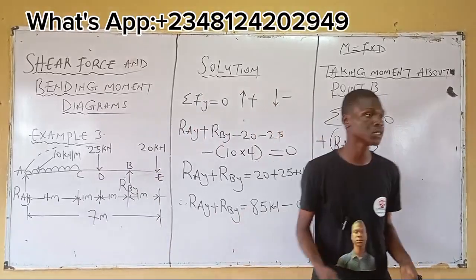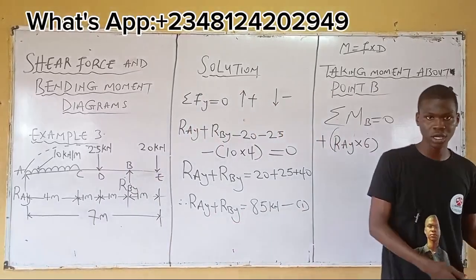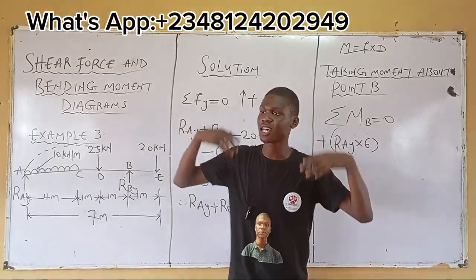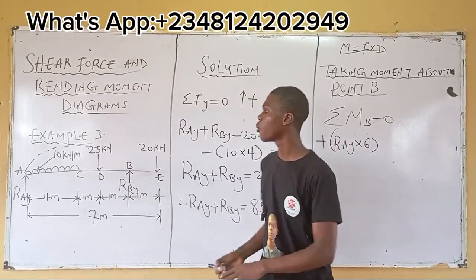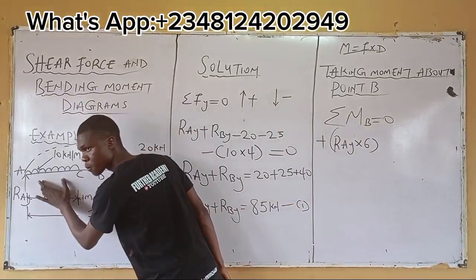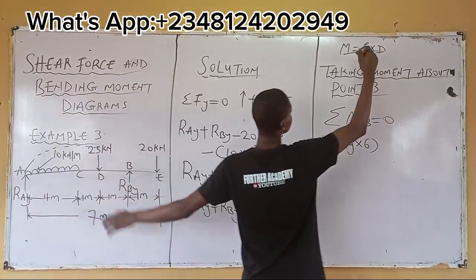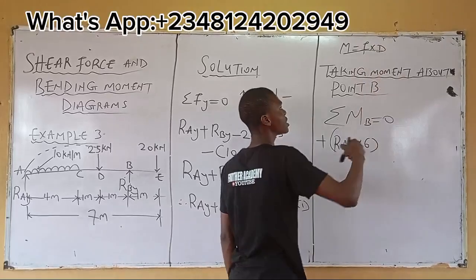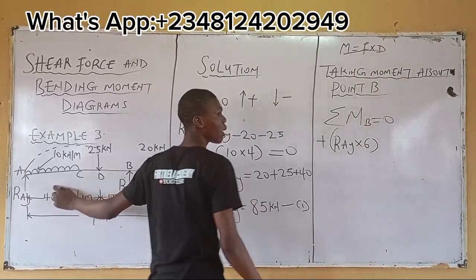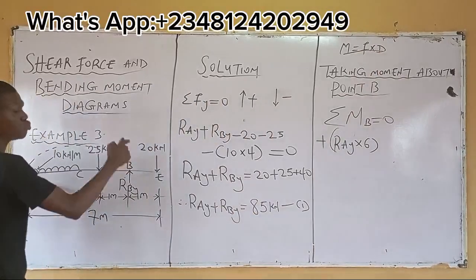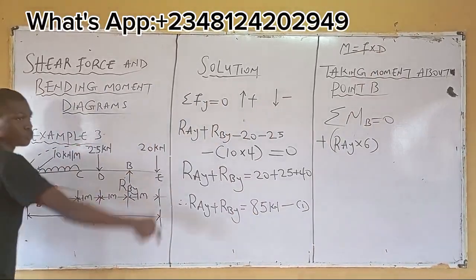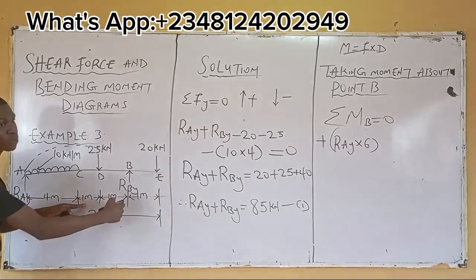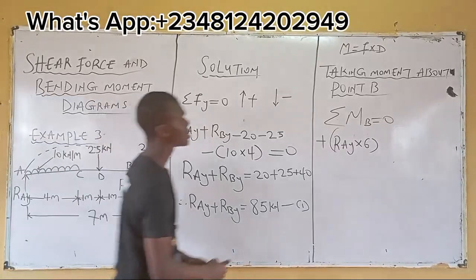The first question is, what is the distance of this UDL? The second one is, what is the distance of this UDL where you are taking the moment to be B? Are you getting me? Now, what is the distance of this UDL? 2, right? We said moment means force times distance. I would have considered 2 being the distance, but I'm taking the moment of this UDL to be B, meaning I have to consider the remaining distance before getting to B, which is 1 plus 1. So I have that.